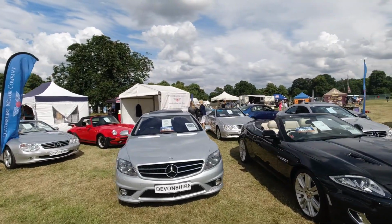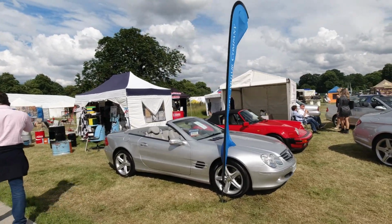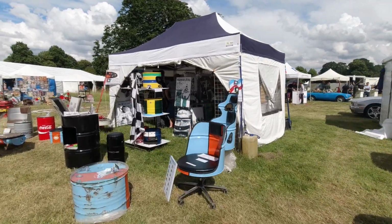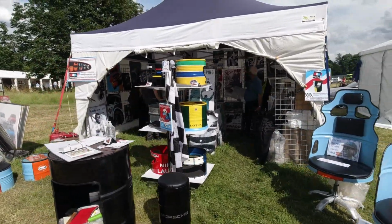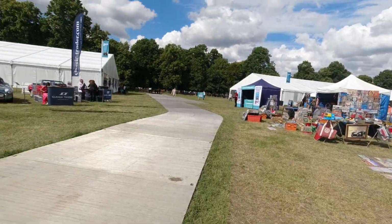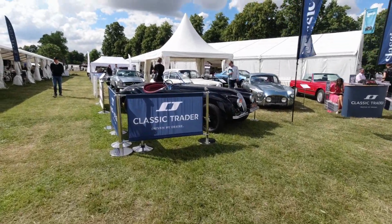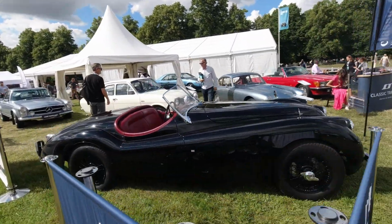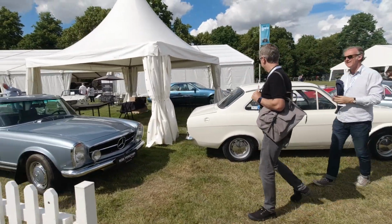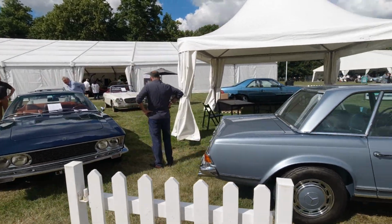Jag, Mercedes, plenty of Mercs in this. A Porsche. There's some pretty cool seats and tables made out of oil drums with Golf painted on them, Lotus and things like that. Coca-Cola even. Of course you can buy other versions of these brands because of impartiality. RS1600, they're quite rare. There's probably less of those than there are of the RS200 version now, released RS200 variant replicas.